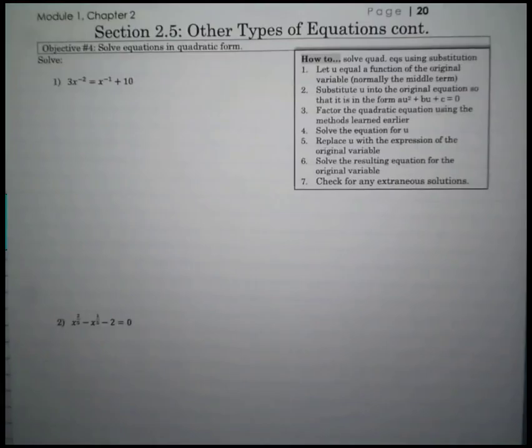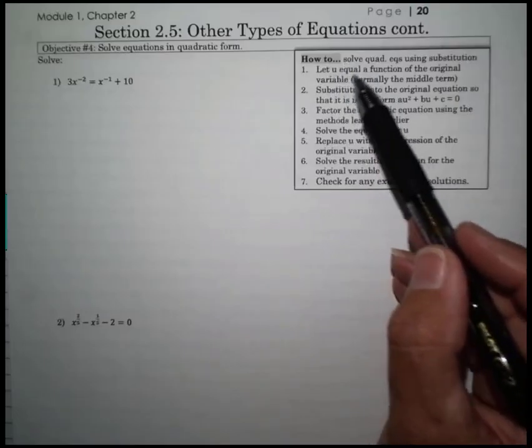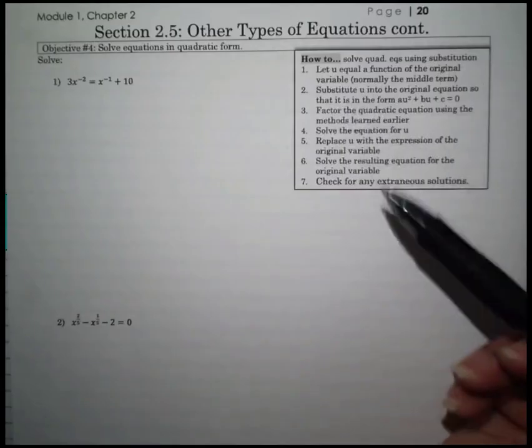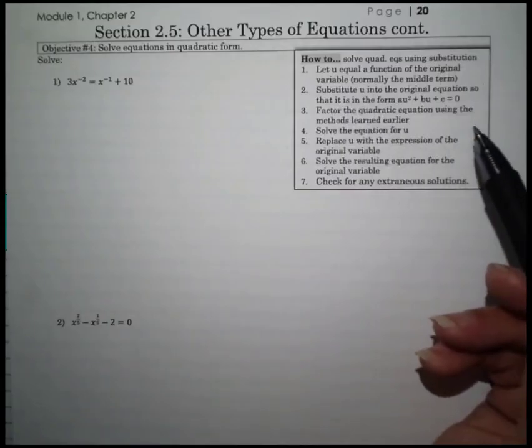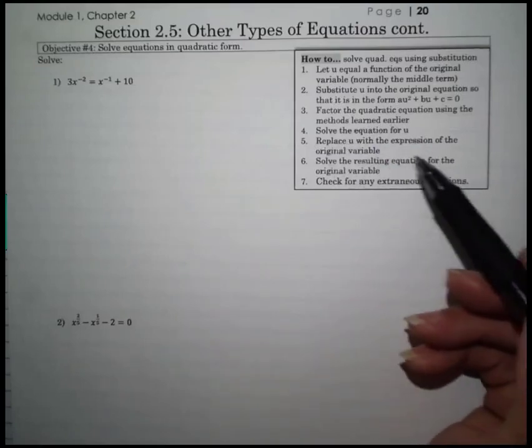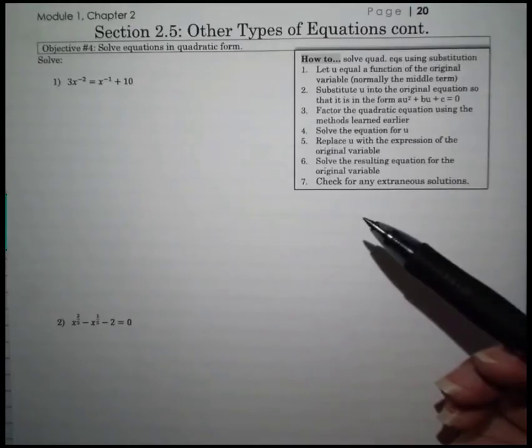Now, in this example, we're going to solve these equations in quadratic form, but we're going to be doing something unusual, because they've got, most of the time, negative exponents. We're going to use a procedure where we substitute the letter u for the middle term, most of the time, and then use that for the variables of the quadratic so that we can solve with the u.